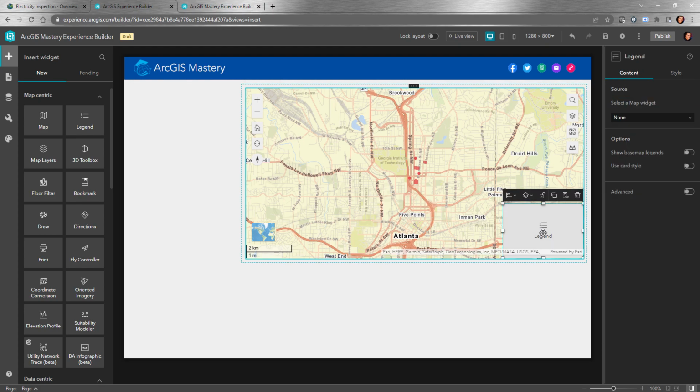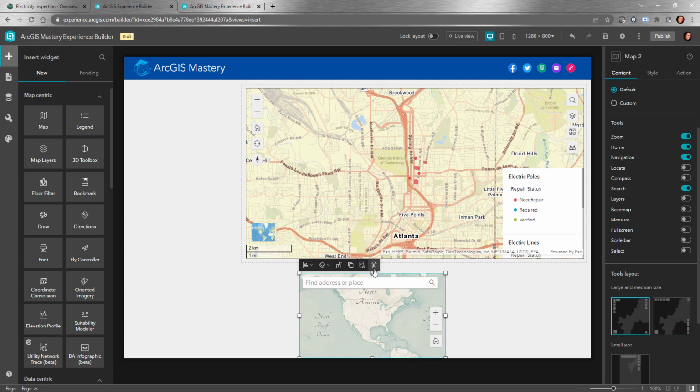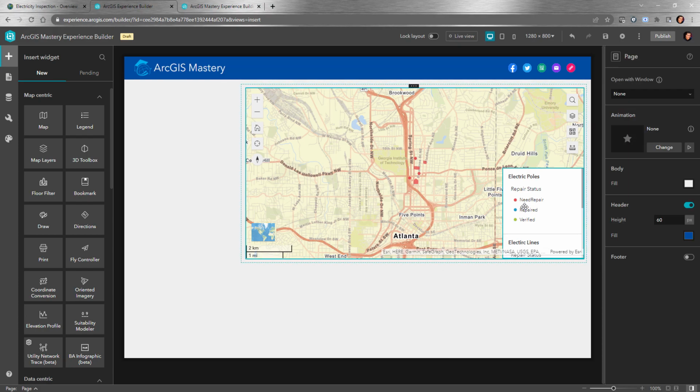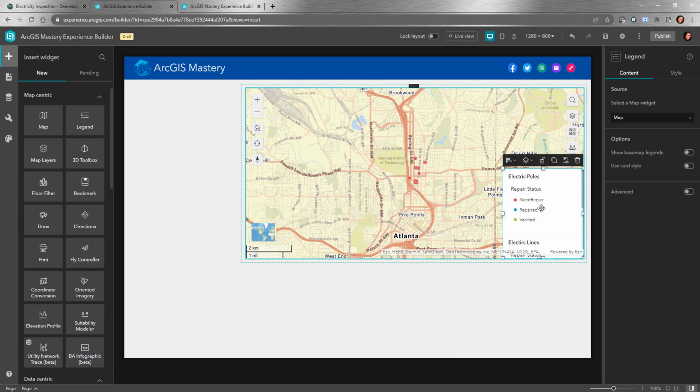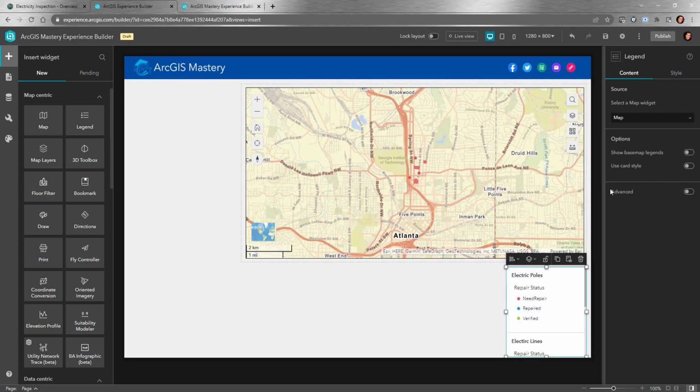And when you click on the legend, it will ask you which map you want to be associated with, and this is the map that it will show the legend for. So you can have a legend if you have multiple maps. I can add another map here, and I can have the legend show the data for this map. So this is up to you how you want to connect your legend, but as you see, when you have your legend somewhere, you have the ability to connect it to a certain map.